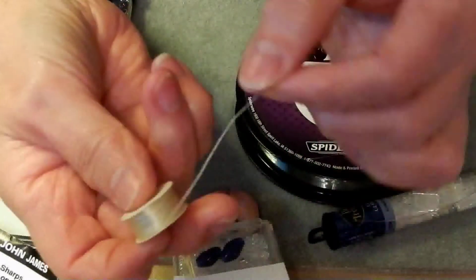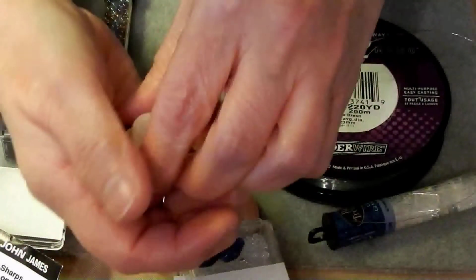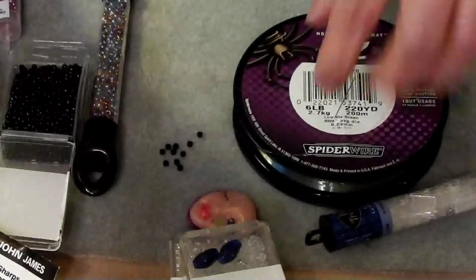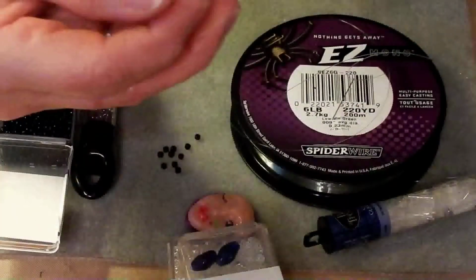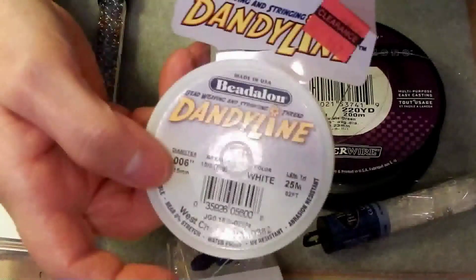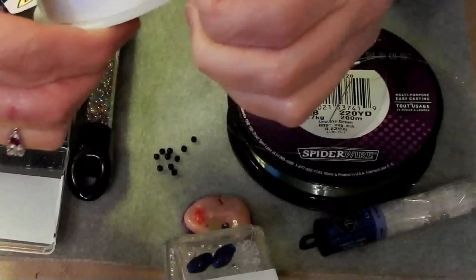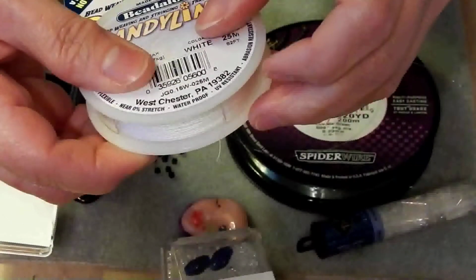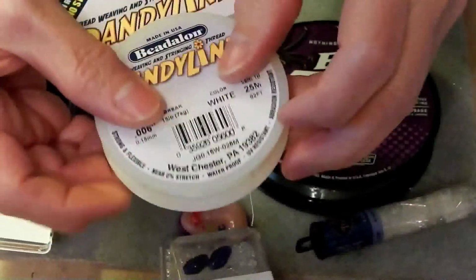It's a thread, and it's nylon and doesn't break very easily. Using glass beads, I like the monofilament better. Although you can also use this Dandelion. I've had this a long time. And it's also a braided cord. And this doesn't react to water. It won't rot and break if it gets wet.